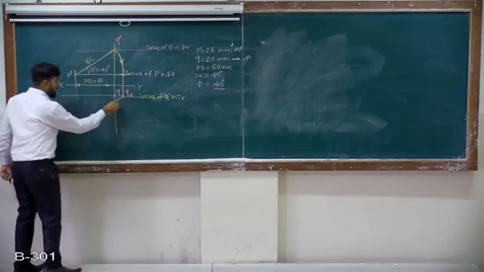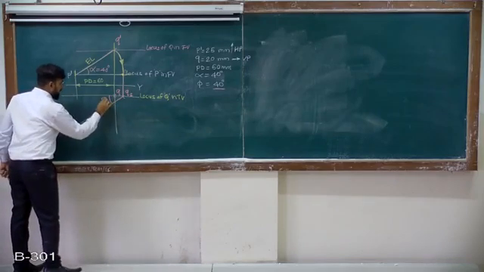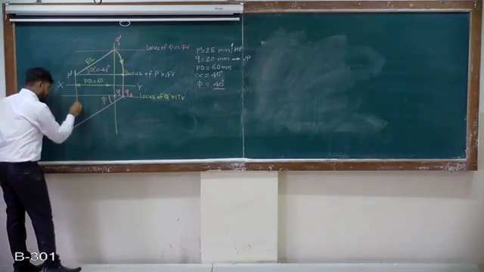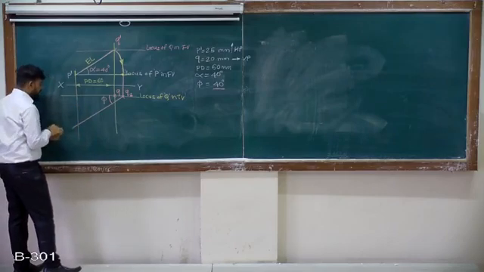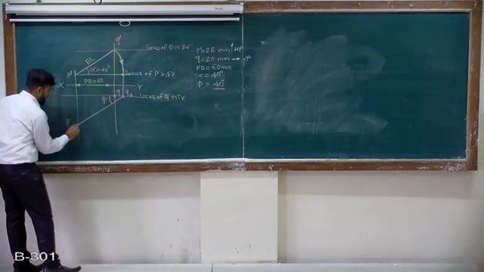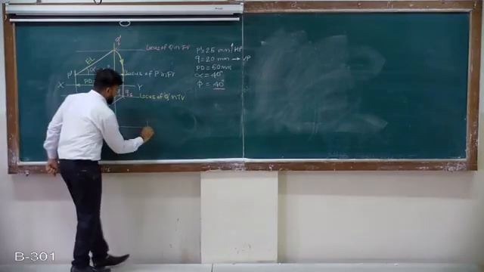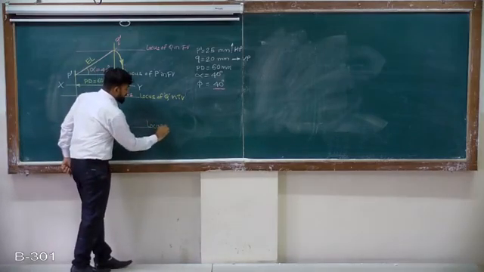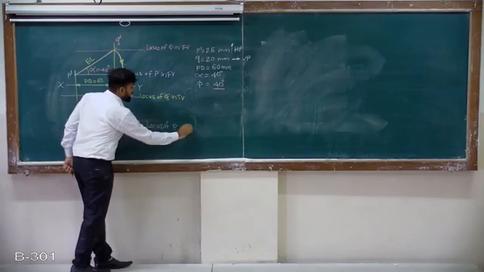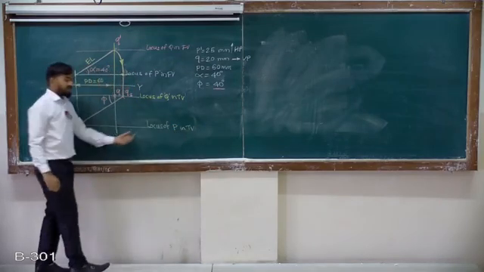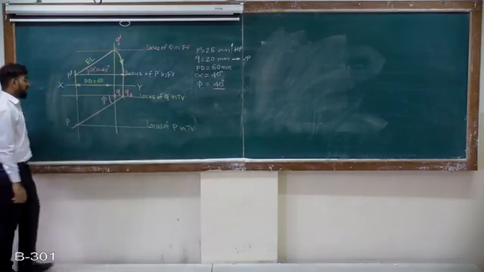Take the angle phi, extend this projector of P. This is point P. Draw the locus and you will get this locus as locus of point P in top view.